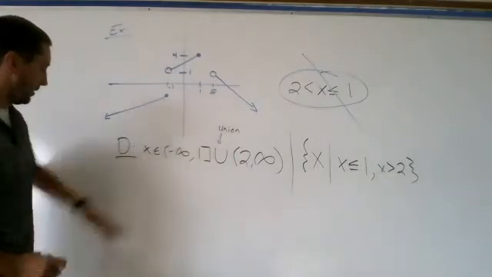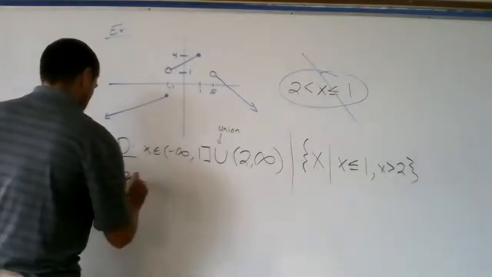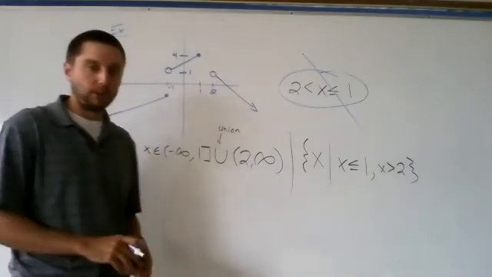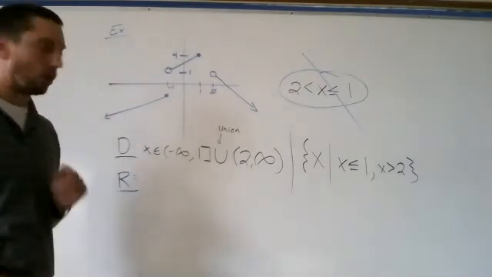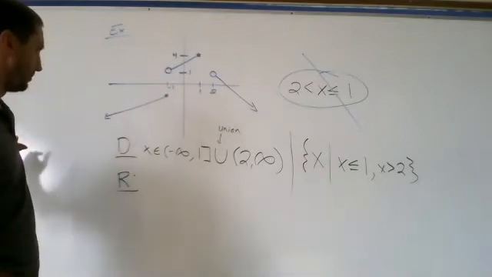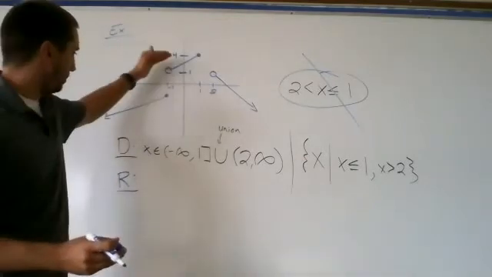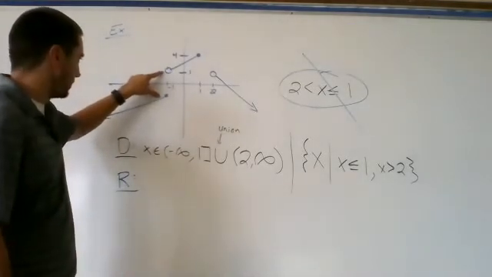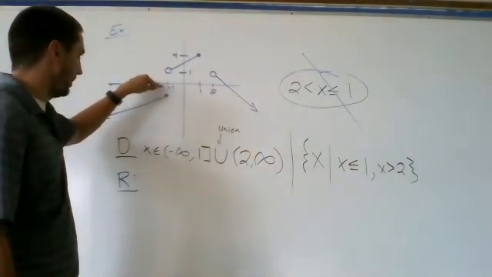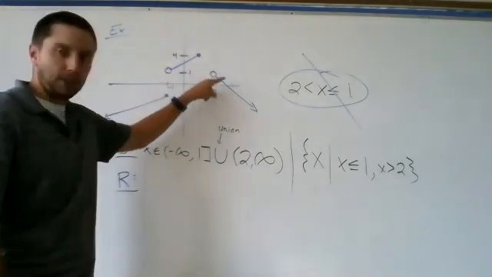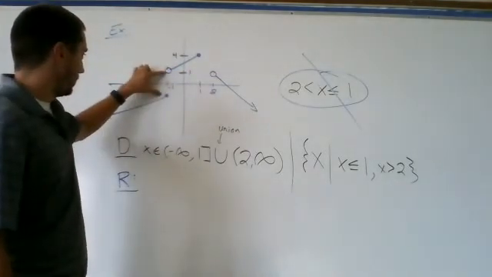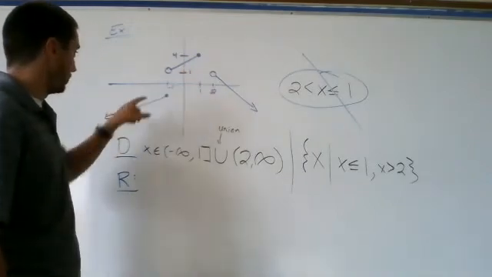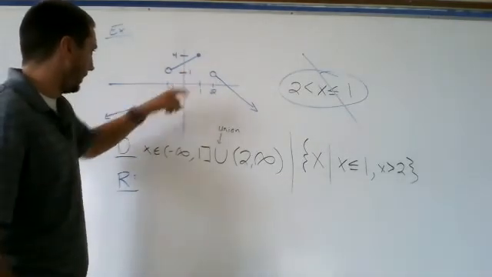All right? Now, let's talk about our range for this problem. So let's just think about it logically. Don't worry about the notation. Which output values are hit? So this is going down forever, so that's good. Come up here. So there's a jump here, which makes me a little bit nervous because these output values are not being hit. But if I come over to this piece, this gap is filled in by this piece of my graph over here. So these values are okay.